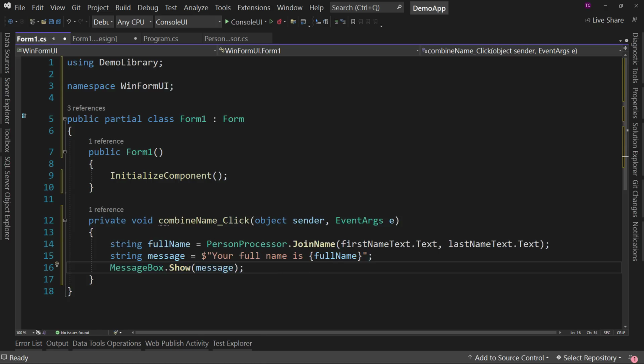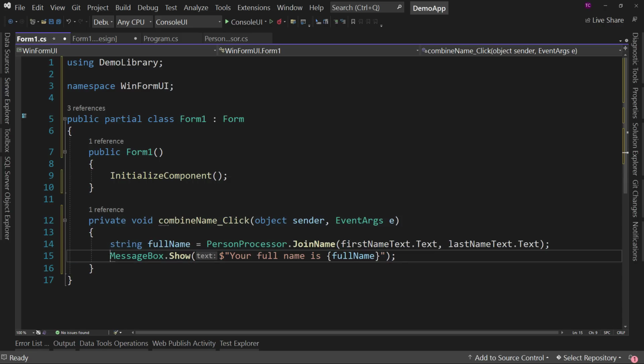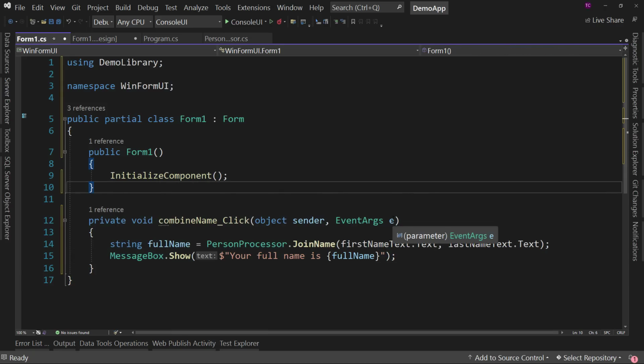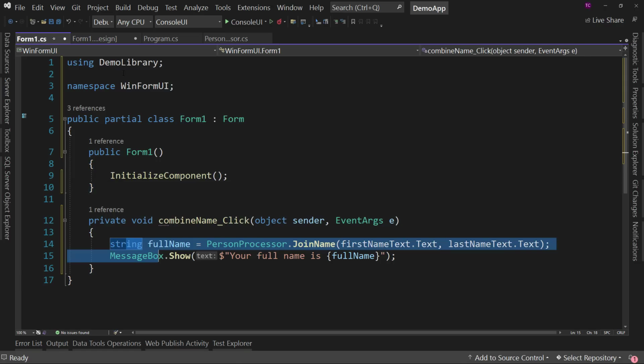Now, I'm still allowing the class library to do the work, and I'm just doing user interface code here. And this just makes my user interface code a little cleaner. Instead of, I could put this right in here. That'd work too. So in fact, you know what? Let's just do that because it's not that much different. We don't need to allocate another string. So with that, we now have our user interface code in here, but we're still reusing that class library.